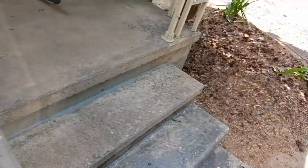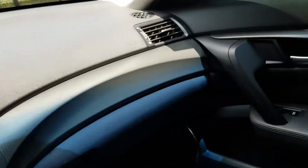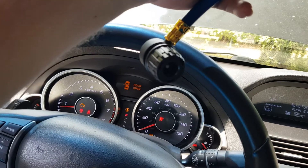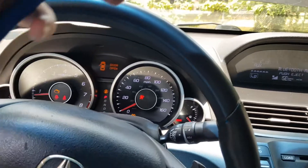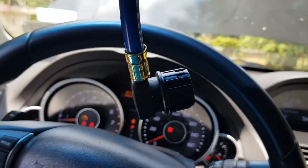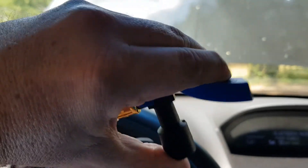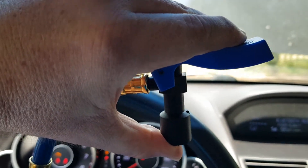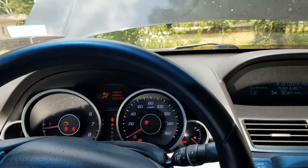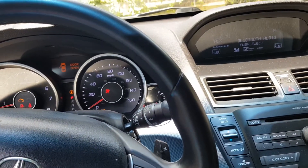Let me show you what you have to do. If you do this for the first time, you put this to the end of your AC line. Then press this down — when you put this end to the car, make sure you press this down so any air in your car goes out and it creates like a vacuum. To create a perfect vacuum you need a professional machine — you'd have to pay maybe a couple hundred bucks — but you're saving money like me.